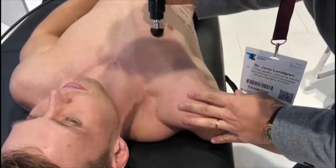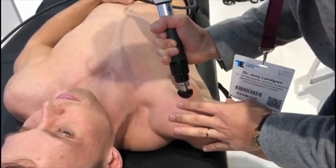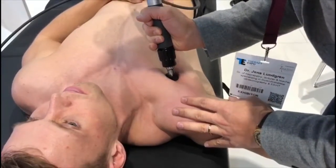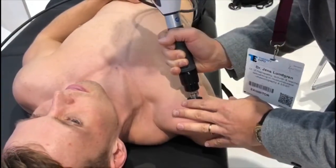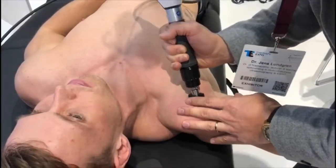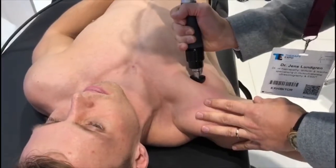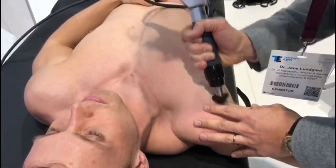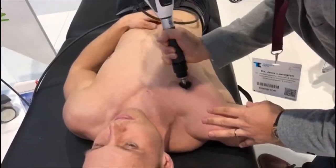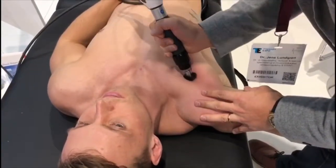This is quite similar to other types of treatments when it comes to fascia release, which is very popular today. The big difference is that I can put my settings in the machine to recreate the same treatment every time. I know that I have a certain pressure, I have a certain frequency, so it's a lot easier to control the treatment. Because if I use my fingers — if I'm in a good mood, maybe I'll be stronger and put more pressure, and if I'm in a bad mood or tired, I will do a completely different treatment. But when I use the shockwave, it's easier to standardize.